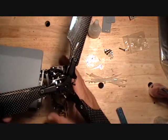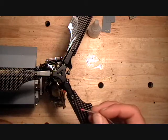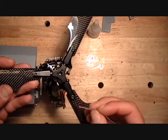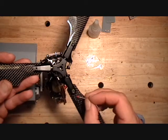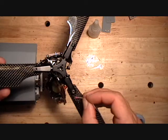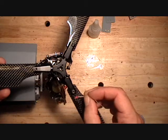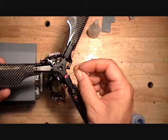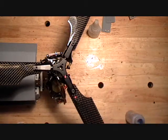So I like to identify the blades, so after I track them and everything, I can put the blades back on and take them off and put them on and not get them mixed up. So I'll put a drop of red paint on, this is where I like to do it, on one blade on each side.